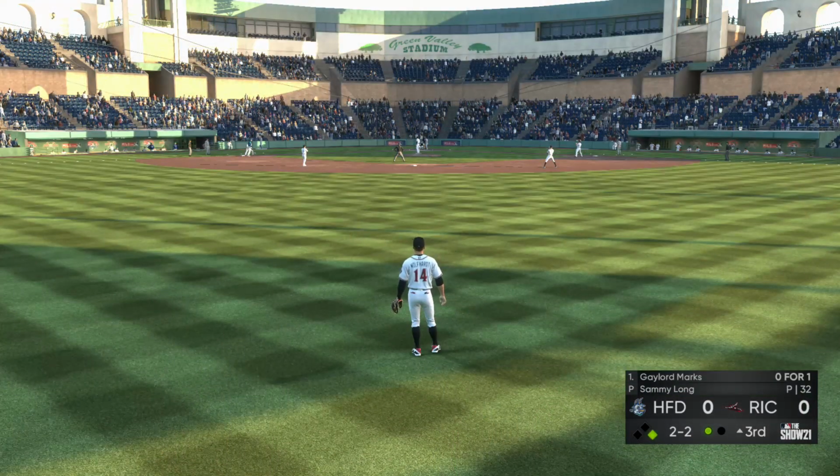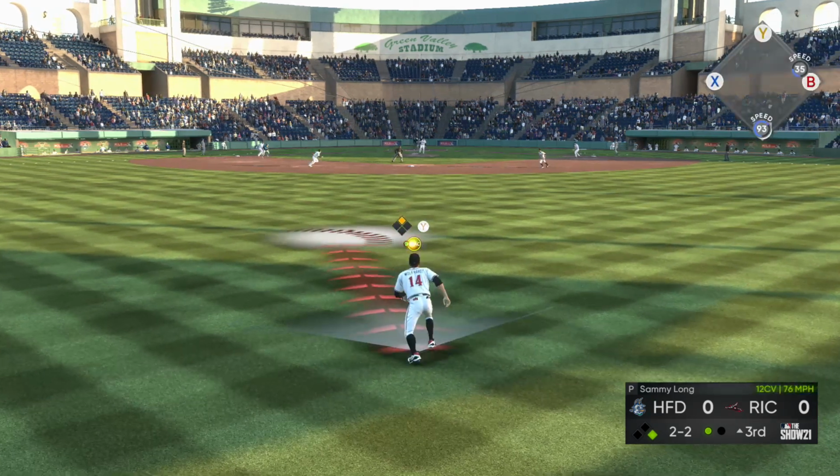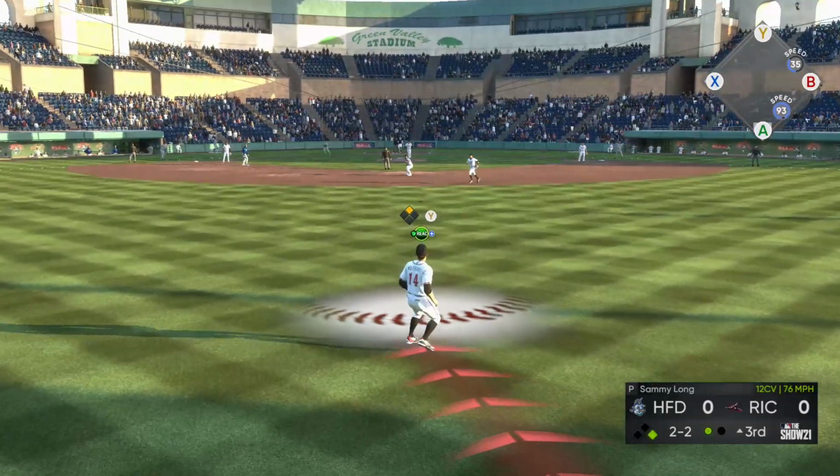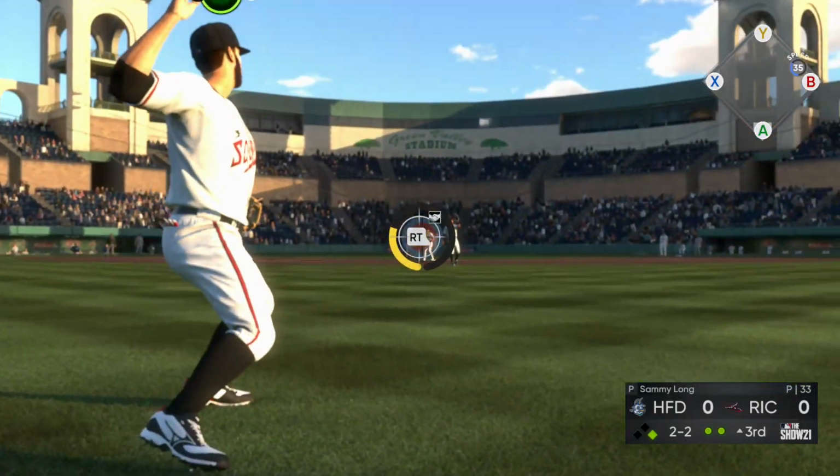Now at the plate is Gaylord Marks. 0 for 1 here. Sorry to hear you were named Gaylord. I'm also sorry to hear you're going to get an out. This is skied into the air to straightaway center. Number 14 is there, and he makes the catch for the out.